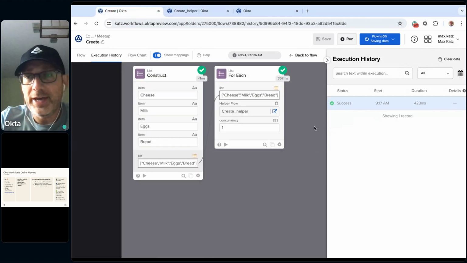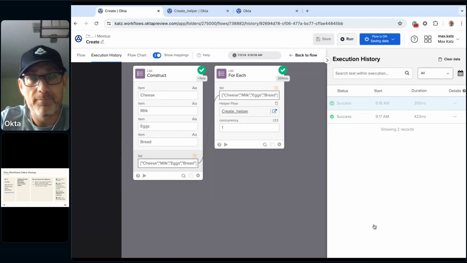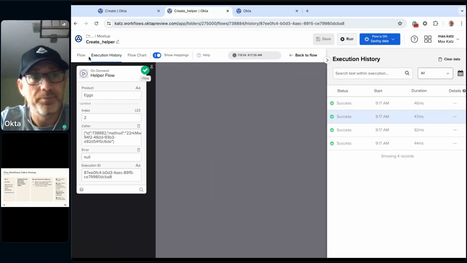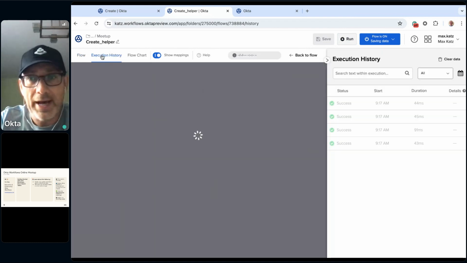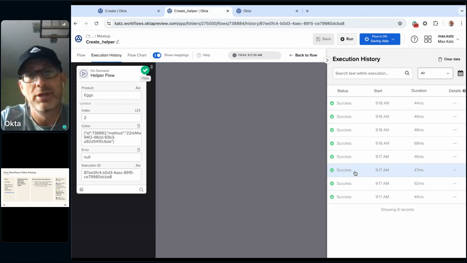Okay. If I run the flow again, I have one run here. If I run it again, right, I have 2 runs. And then on the helper flow, I'm going to have 8. Sometimes you just have to go and come back. We can see 8 runs. But if I need to, I can always go back and see, okay, let me see what data was in this particular run, right? And you can also search here if you would like. So that's also an option. All right, so this works.